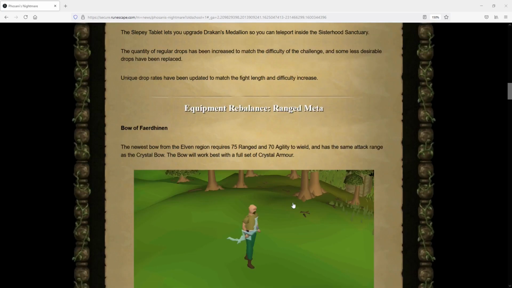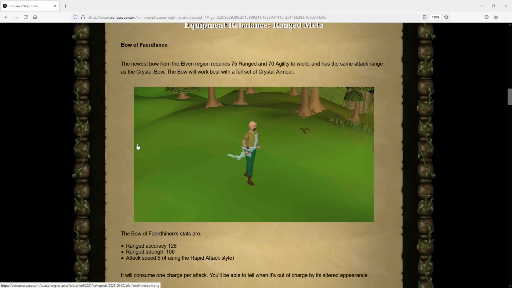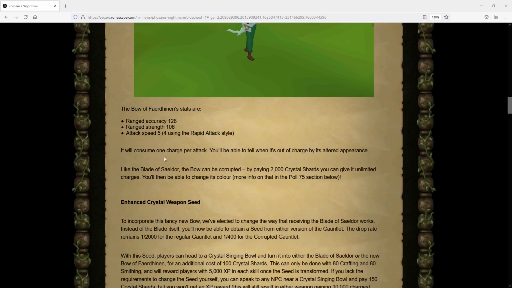Now for our first massive changes in terms of the equipment rebalancing for ranged, the Bow of Faerdhinen is in the game. I could have completely butchered that name, so forgive me if I did, but this new bow requires 75 range and 70 agility to wield, and it has the same attack range as the crystal bow, so decently far, and it will work the best with a full set of crystal armor. Its stats are 128 ranged accuracy, 106 strength, and the attack speed is 5, or 4 if you're using rapid.